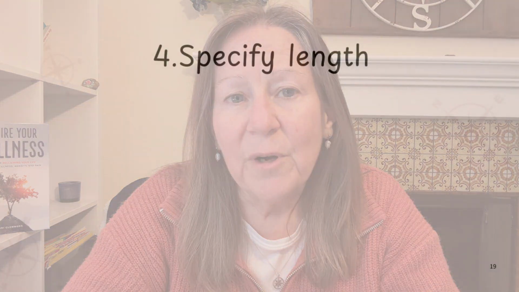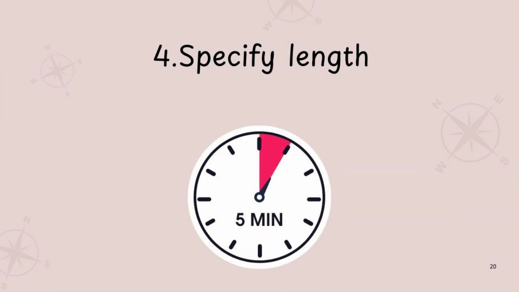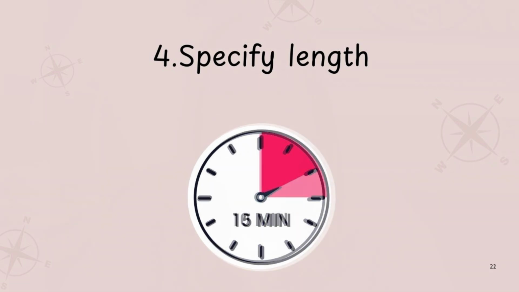And then step 4 is to specify the length. So if you want a short, simple visualization, ask it to create one that lasts maybe 3 to 5 minutes. If you'd like something deeper and more immersive, you can request 10 to 15 or 20 minutes. You may need to play around here. ChatGPT doesn't always understand reading speed or taking space to integrate what you're experiencing.